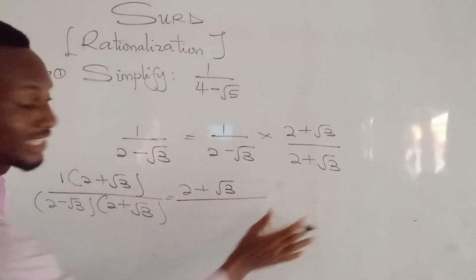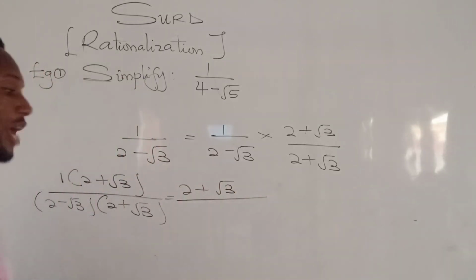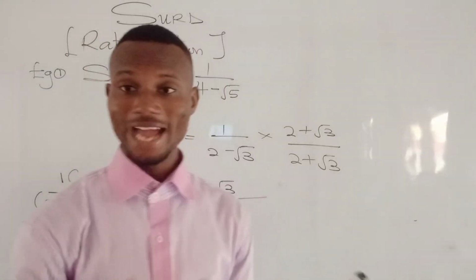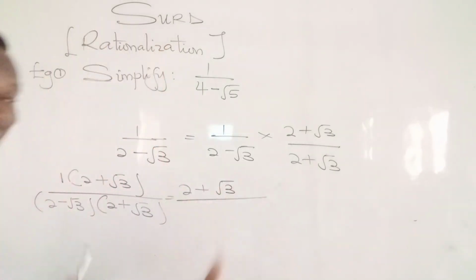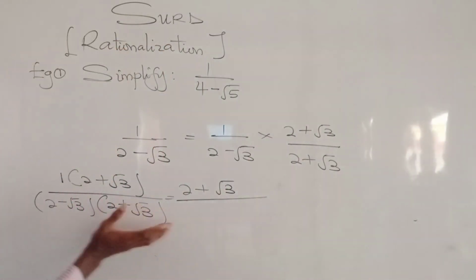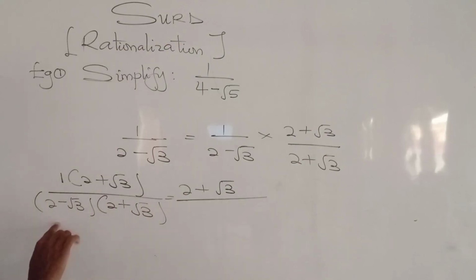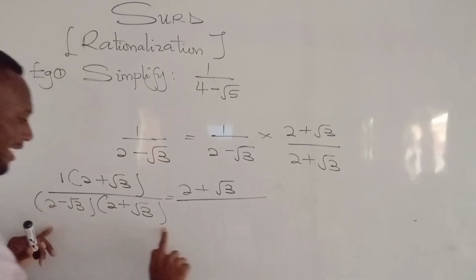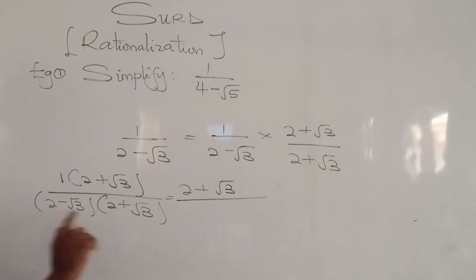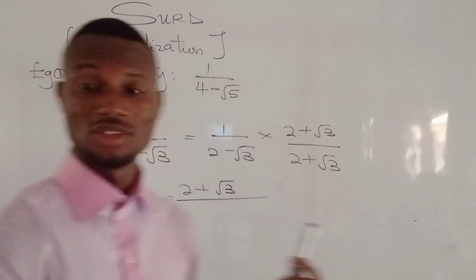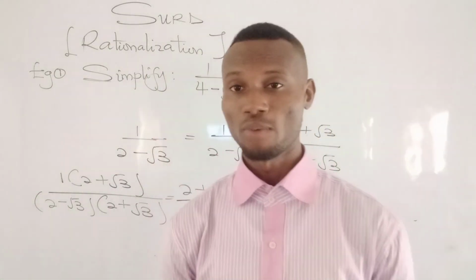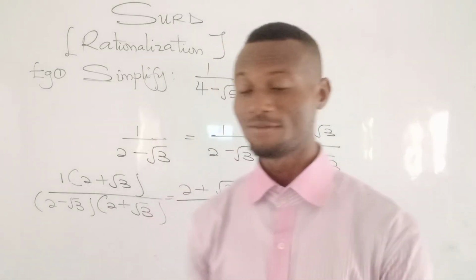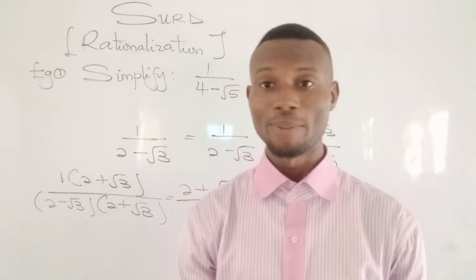Now when you come to the simplification of the denominator, we are going to apply the knowledge that we've had on the multiplication of two binomials. We've done this one in the previous videos. We are going to maintain the last bracket, and each term in the first bracket will multiply the last bracket. When I take the 2 here, it will multiply the last bracket. Then I'll take the minus root 3 here, it will also multiply the last bracket. That's how you simplify it. We've done a lot of examples on this in the previous videos. That's why I keep on encouraging you to watch the previous videos, because we are just applying that knowledge here.